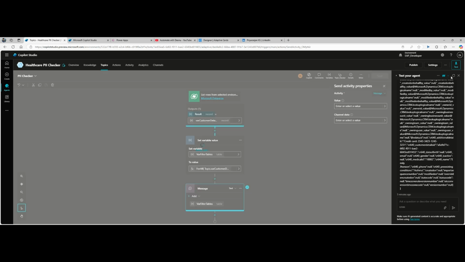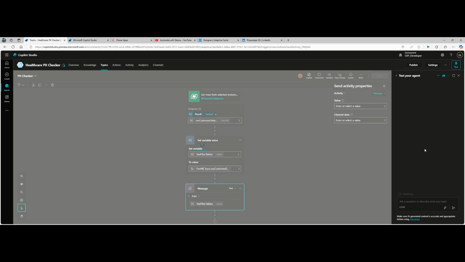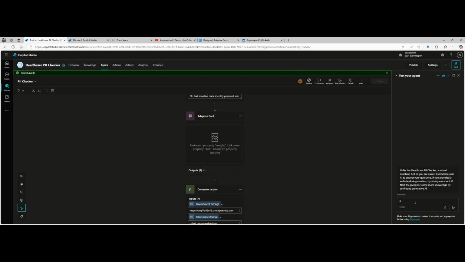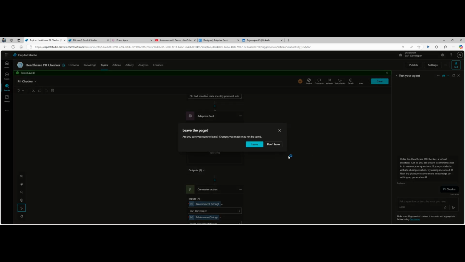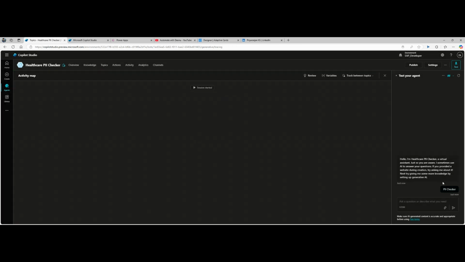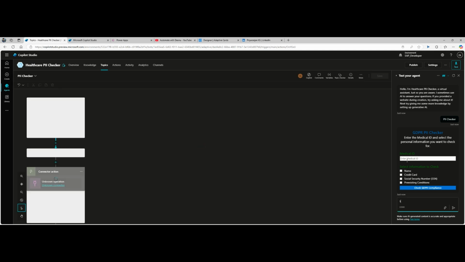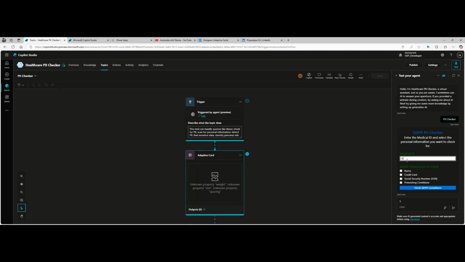Click save and re-trigger your agent topic by typing PI checker. Just type 100 000 2 and click all the check boxes.